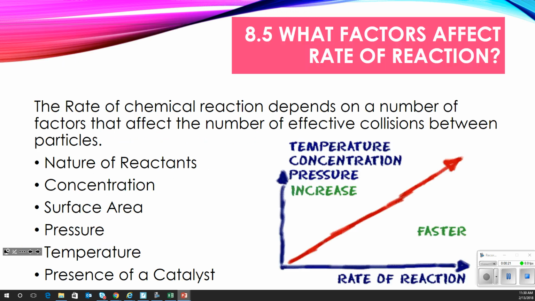And we will do the factors. So here are the factors that we're going to be talking about as far as reaction rates. They depend on effective collisions between particles, so we're going to be looking at the nature of the reaction. If two things will react, that's part of, is it going to happen?